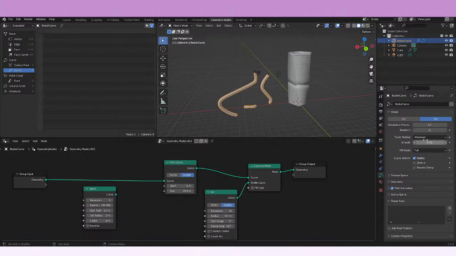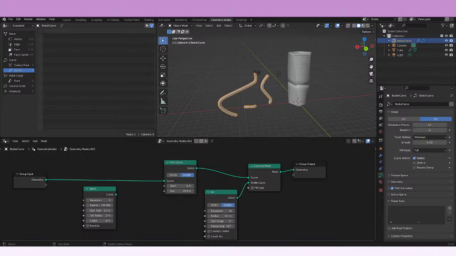But you can change the twist method here into tangent or Z up or something like that, and that might help also. Or you can use the capture attribute node, and that can help too.